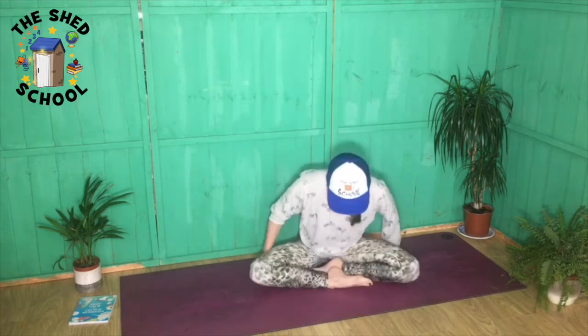So we've got our legs crossed. If that's not comfy, we can have them out in front of us instead. But what's important is that our spine is nice and long, so our back is nice and straight. And if you can't get your back nice and straight, that's fine. You can lean against a wall to help you. You need to make your tummy strong and imagine there's a string pulling the top of your head up towards the sky. Super nice.